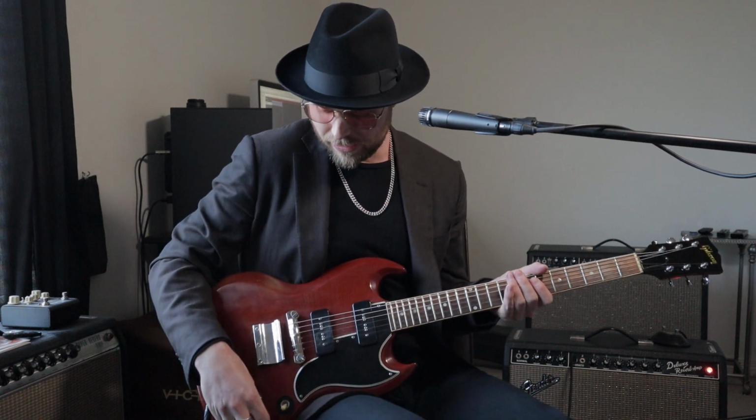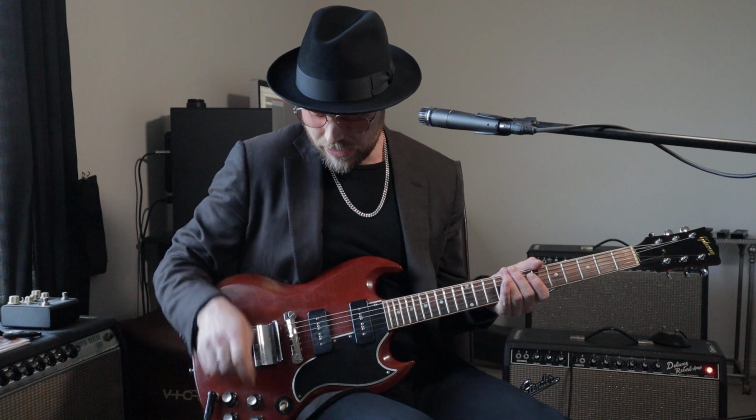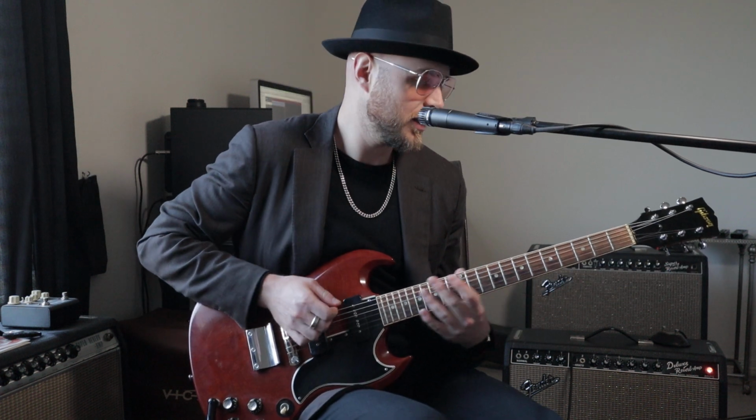So, yeah, I'm just going straight into the Deluxe Reverb with this 66 SG Special. So, yeah, let's hear some of the sounds. Got the volume rolled back like 9.